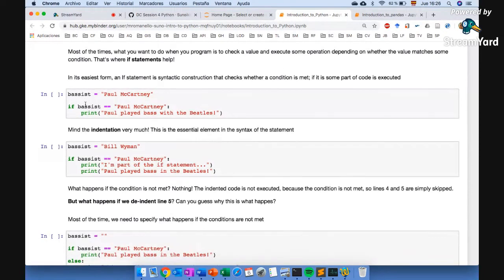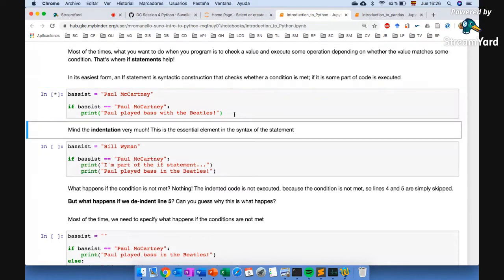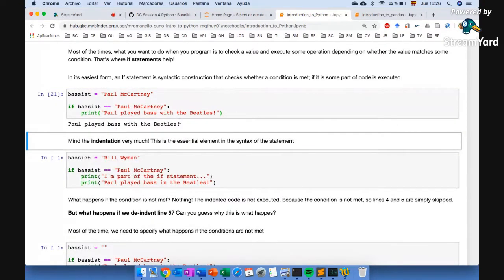Now, if the bassist equals Paul McCartney, then, these 2 points mean then, print Paul played bass with the Beatles. If we run this, we get Paul played bass with the Beatles, because as we said here, Paul McCartney has been assigned to bassist.